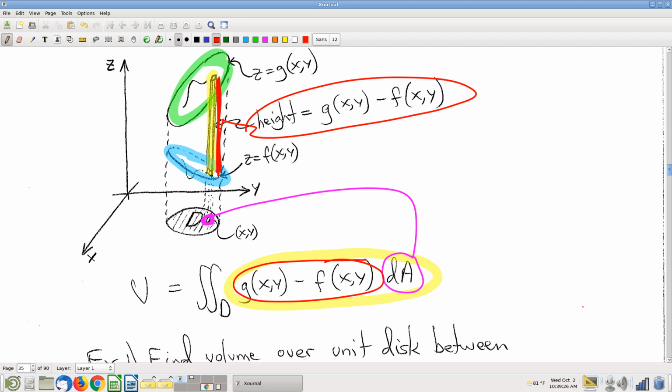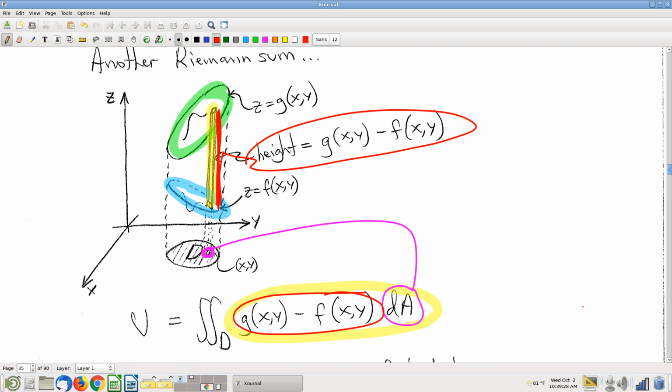Is the reason you chose the area that's on the XY plane versus the area that's on one of the separate curves? Yeah. Was there a second half to that? Is there a reason why? Oh, is there a reason? Oh, I misheard you. Yeah, because I know how to do integrals on regions inside the XY plane. In fact, that's the only thing we know how to do, right?